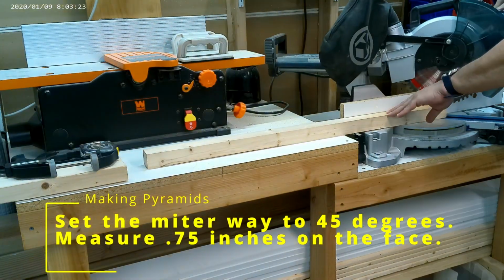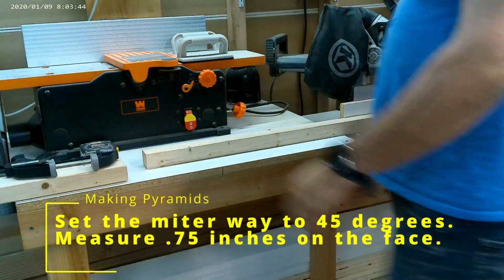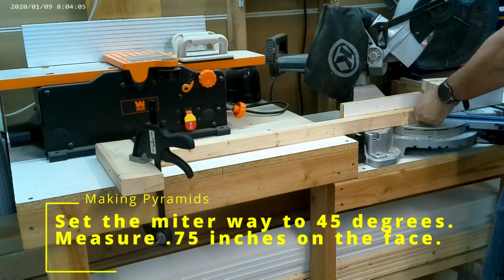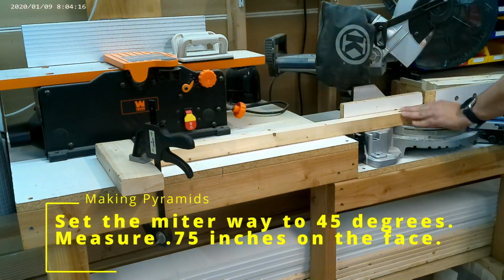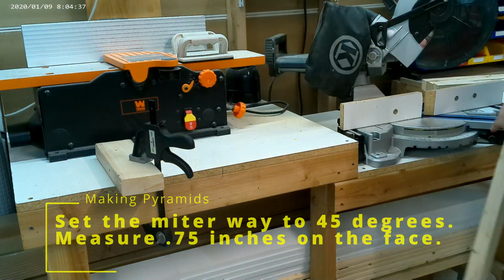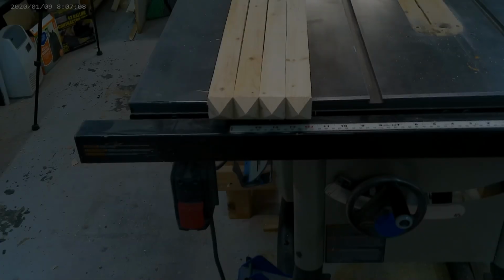Now I'm going to cut in a little decorative pyramid on the top of each corner. I accomplished this by setting the miter saw to 45 degrees and marking the very center of one of the faces on top. I aimed the blade to the center mark and began cutting, rotating the piece with each cut. When I'm said and done, I have a nice little point that would make Ramsay II or Buffy the Vampire Slayer proud.